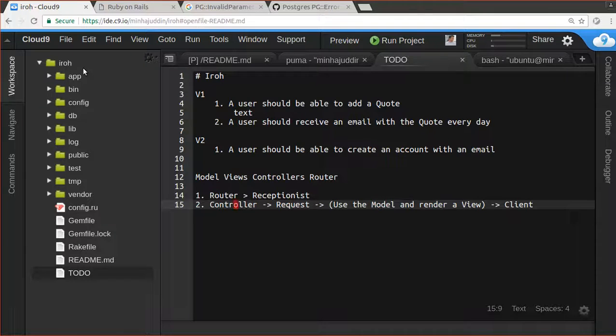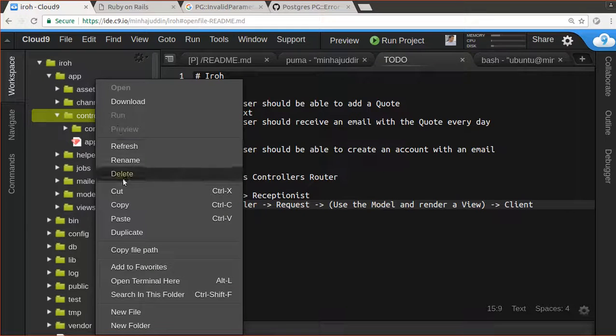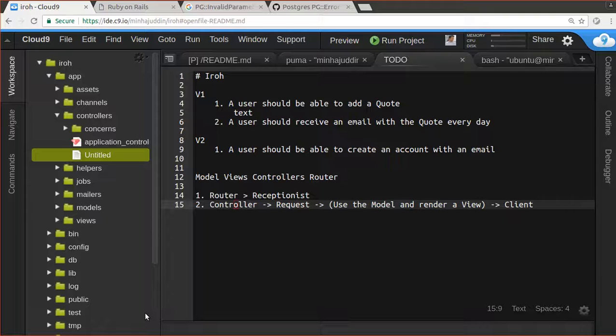So let's create a controller. Let's create a controller here. So I'm gonna say new file, and let's name it page controller. Okay, so Rails has this thing called convention over configuration, which means you need to name things a specific way for it to work properly.